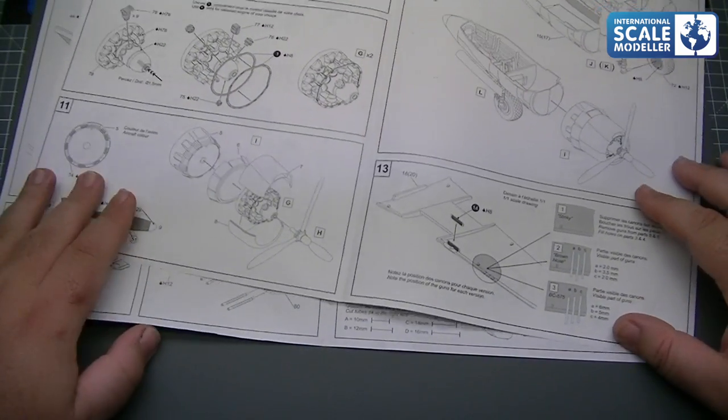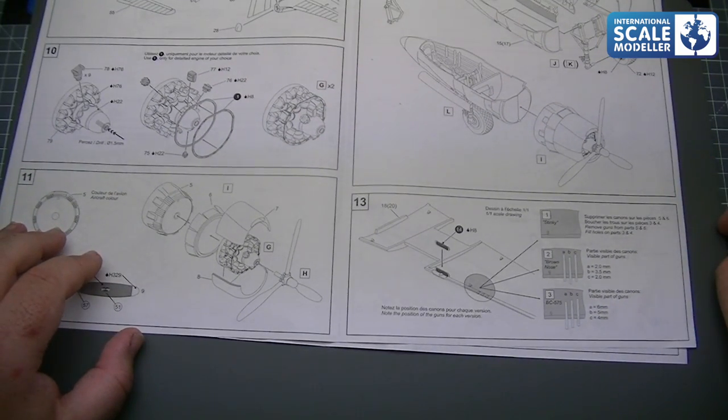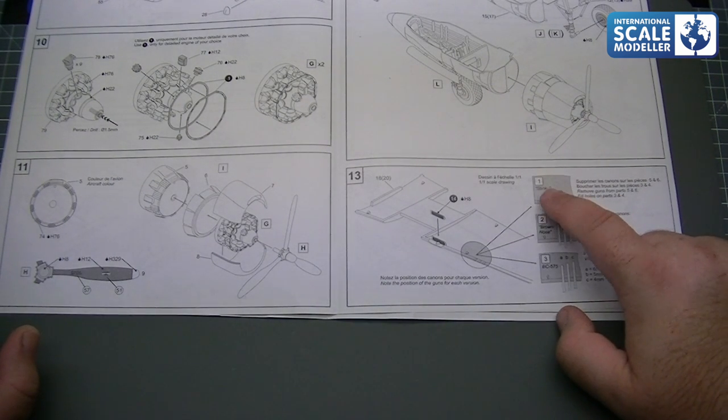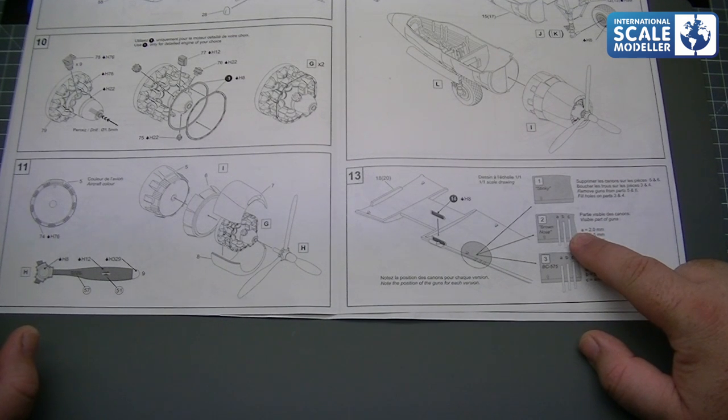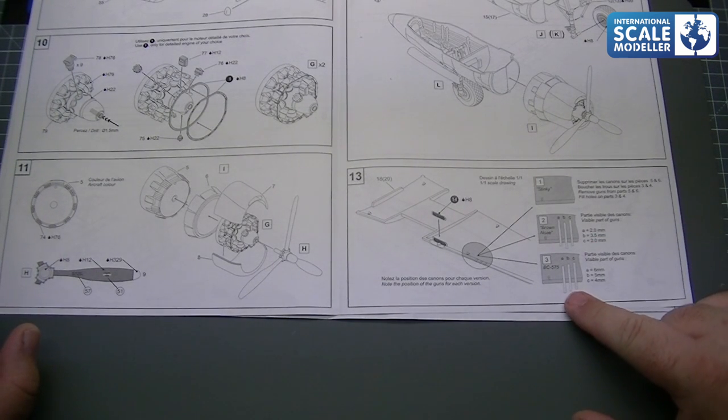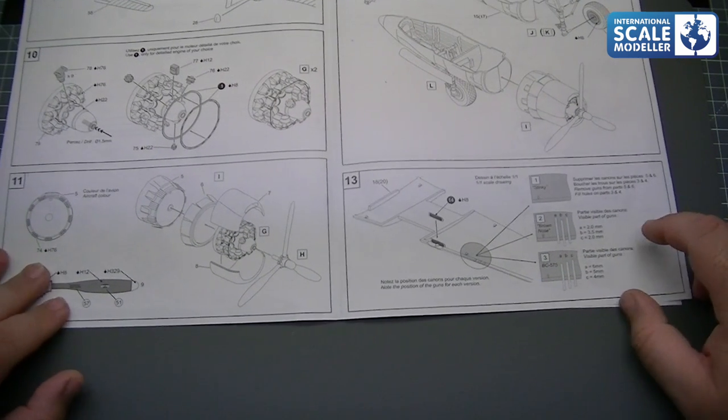Position of the wing-mounted guns. Okay, I didn't know this, wing-mounted cannons. My God, that's some firepower. In fact, me, Norman, and Lonnie were talking about this the other night. Okay, so we've got different variants for different ones. Some have it in the wings, some don't. I honestly don't know. Yes, we do. Okay, so Stinky, the early one, has nothing in the wings. Brown Nose, the 1951 Korea, has the offset like that. And then the C one, which is the 51 in Da Nang, has some staggered, like, say, P-47.